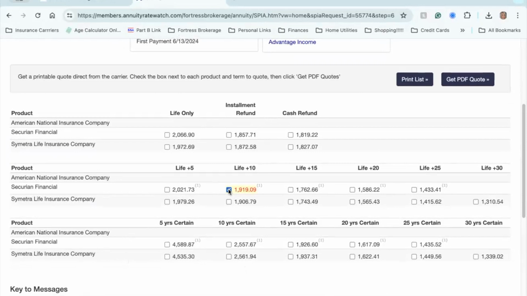And then let's say we want to see who has the best income for installment refund or cash refund. That would be Symetra. And maybe we want the best 20 years certain. That looks like Symetra in this instance. So I'm just selecting those four. And now I'm going to press this Get PDF Quotes.